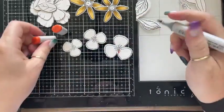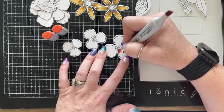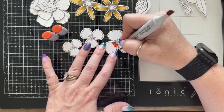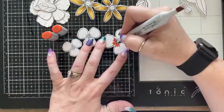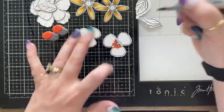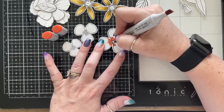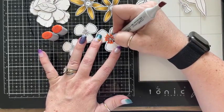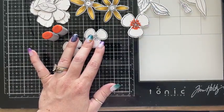So I'm going to start with YR18. You'll see me take a little bit more time on this flower because this flower tends to have a lot more striations in it. And they usually have some sort of stripe across them. I guess there's just some of them that have a stripe across them. But nonetheless, we're going to be moving fairly quickly because I want to put the whole project together. I've had this project in my brain for quite some time, and it's just yearning to get out. Right? Sweet Williams are a really pretty flower.